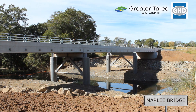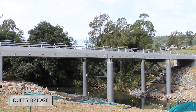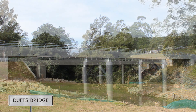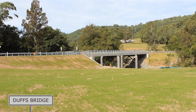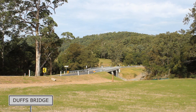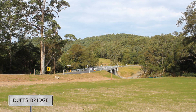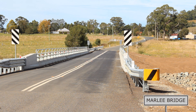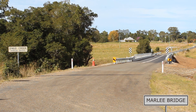Council, in partnership with GHD, achieved high-quality innovative solutions normally only seen on much larger infrastructure projects. The solution was ingenious through the use of quality components constructed together in an original way, providing long-lasting community infrastructure at optimal value for money. The project team took the opportunities presented to make continuous improvements throughout the project, and these project management skills are being implemented by Council for current bridge replacements. This project has been a huge success for Greater Taree City Council and the community they serve. In 1900, the official opening of Marley Bridge was seen as quite an occasion, and the local newspaper published a poem: 'They came from every farmstead, they came from Flatten Ridge and even from the city to open Marley Bridge.'